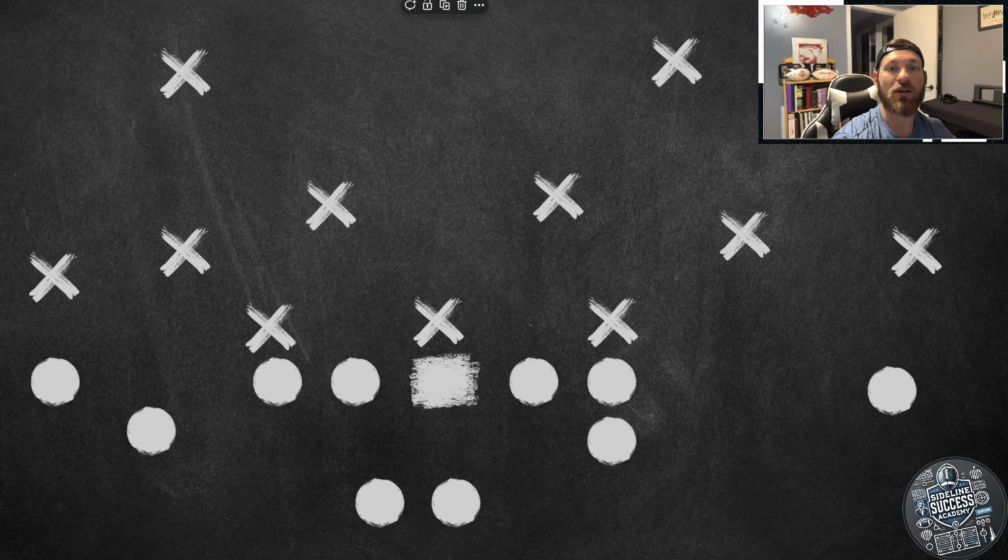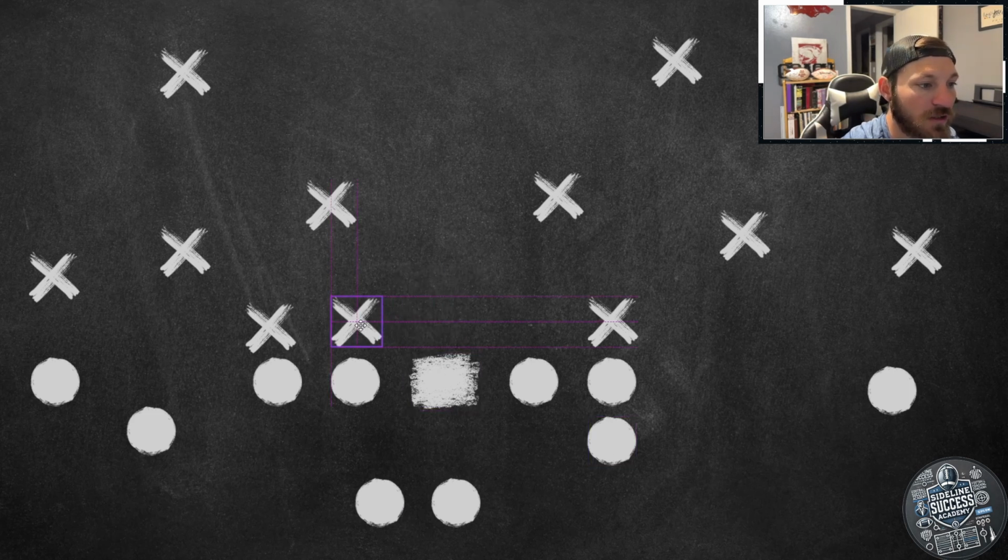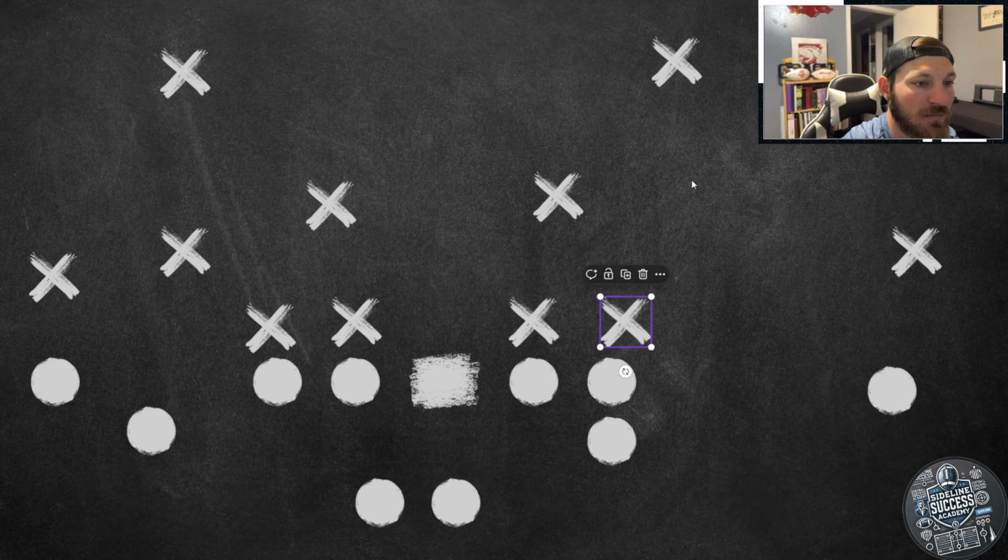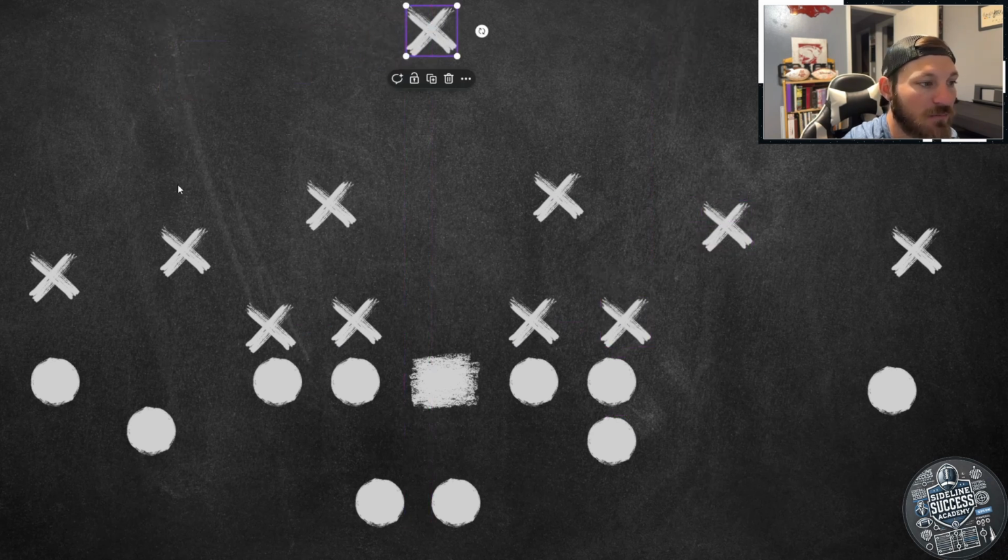Let's talk about some front changes that I like doing, just to give a change on what the offense is seeing. Within our base 3-4, we can go into a 4-4 look. We just call it walk. He comes down, our safety comes down and replaces him, and generally we're going to run man or cover 3. This just gives you a 4-4 look.